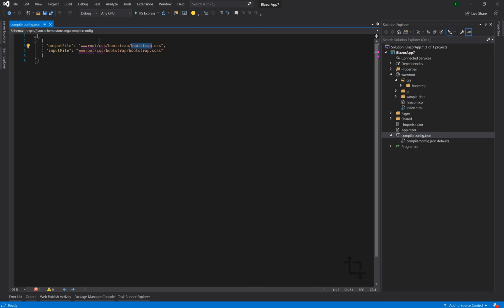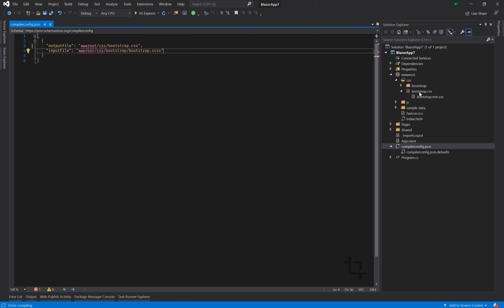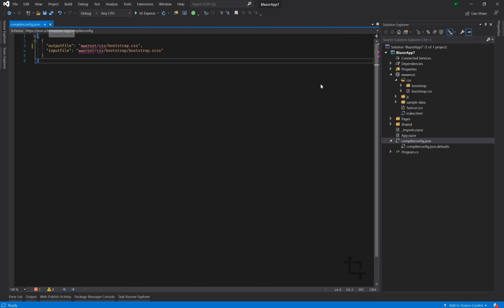If you look at the folder structure, it's wwwroot/css, which is there. So we're just going to create it right there. We'll delete the extra folder there, and just call it bootstrap.css. Once we save that, it's going to create a bootstrap.css right there.